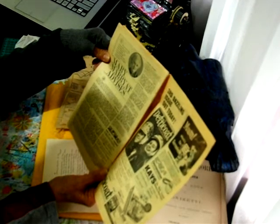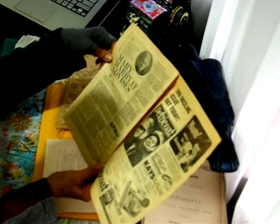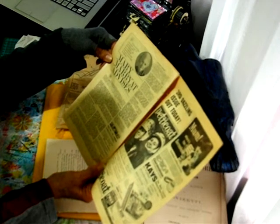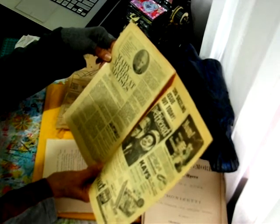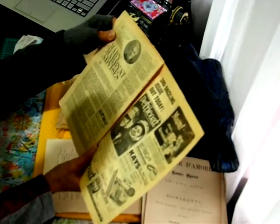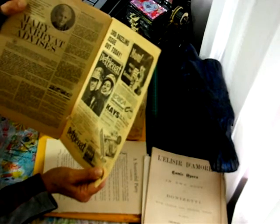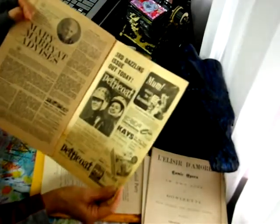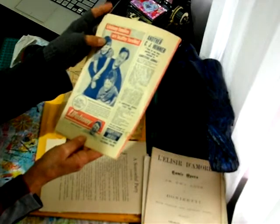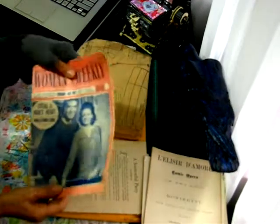I'm just briefly reading the first question — something about worried about their job and finances. Someone else has a problem with a man at work who's said he's in love with her and she doesn't know how to deal with it. I like these old ads — Germoline: 'Where's the Germoline? I've got a spot coming.' So that must be an acne cream. These are great — Lifeboy: 'Lifeboy families are healthy families.' Wow, that's awesome Sonia!